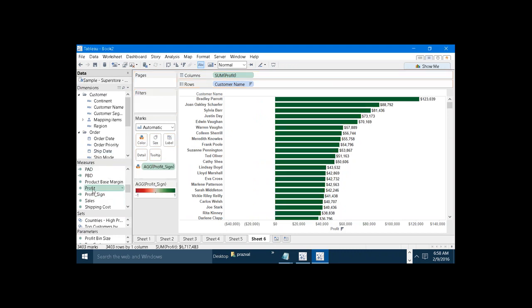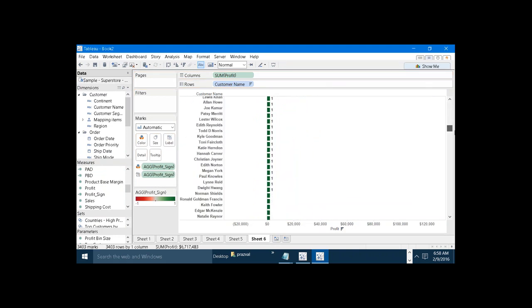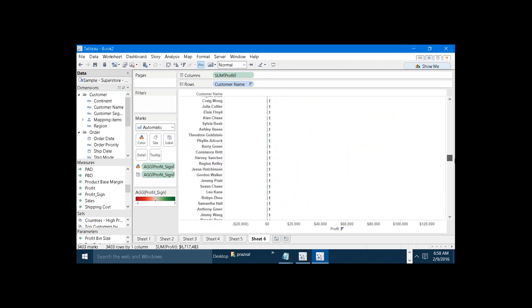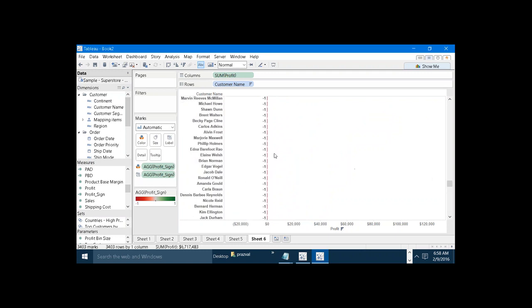Now drag the profit sign and drop it into label. So for all these customers, Tableau is showing the sign as +1, and for the below customers, Tableau is showing the sign as -1. Why? Because for these customers, the profit is negative.